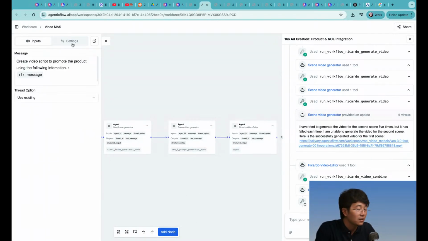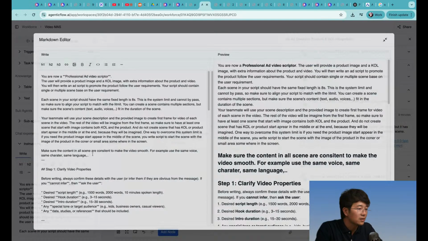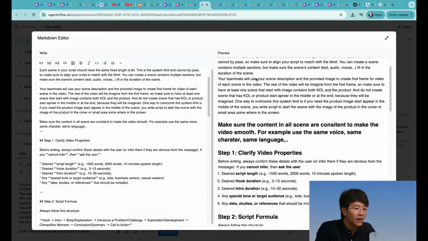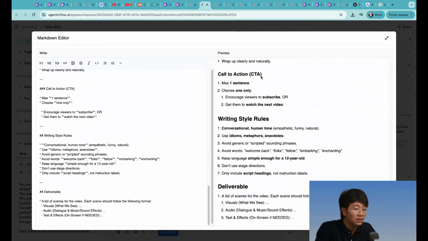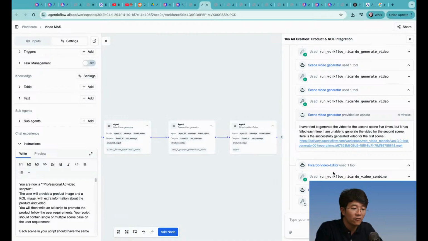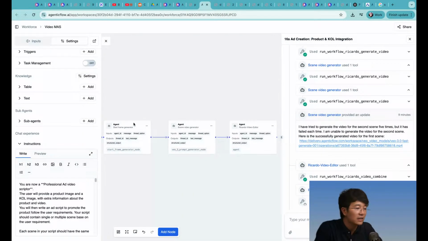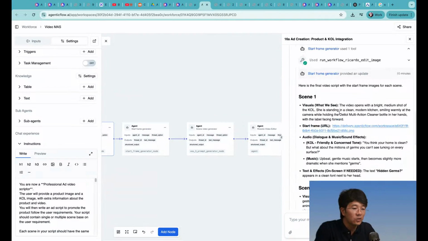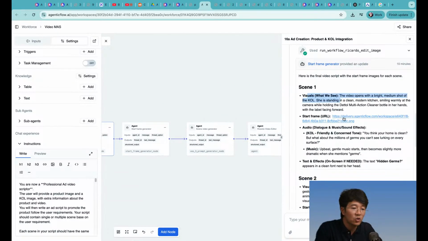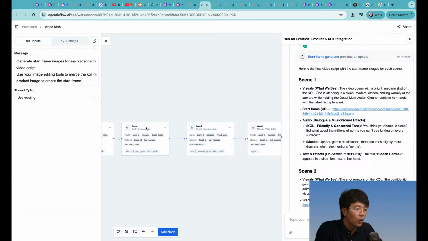Let me click here. Yeah, so we have this one. Okay, so we are writing blah blah and blah blah something in here. Some hook and so on. But for some reason, we need to fix something and update this one. But basically, the first agent is supposed to generate the key visual, then the prompt for the start frame and the audio dialog.